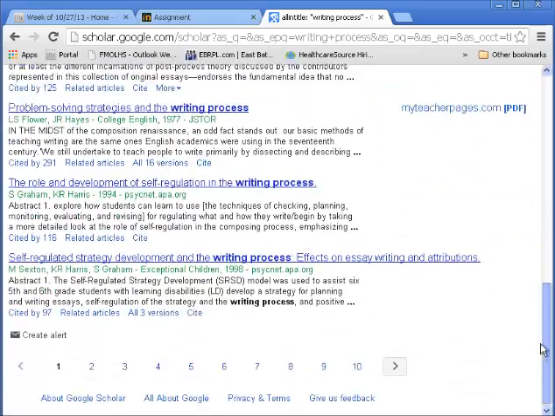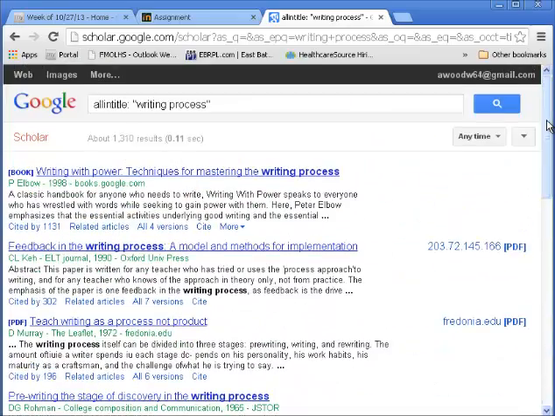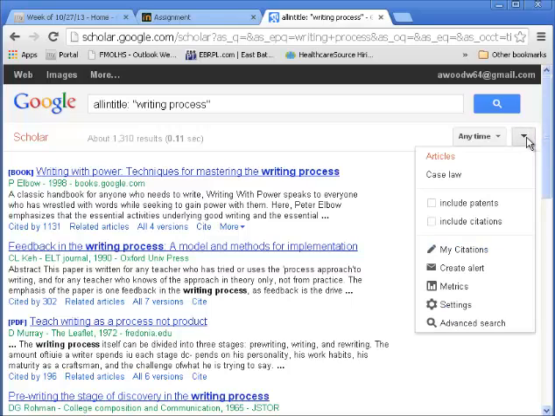That makes it more likely that I'm finding things related to what I'm looking for specifically, otherwise I'll find millions of things that might mention the writing process just offhand, and that's not necessarily going to be useful to me.